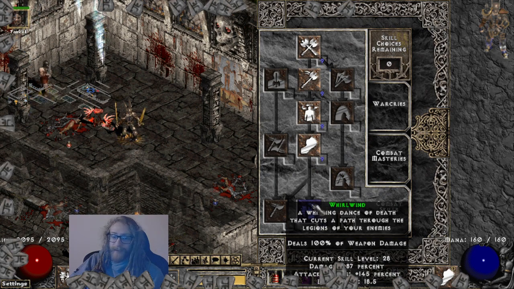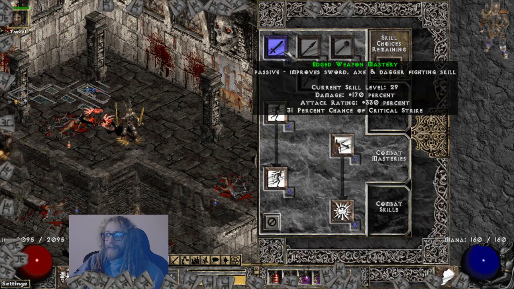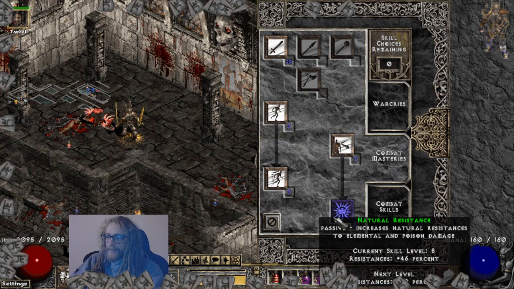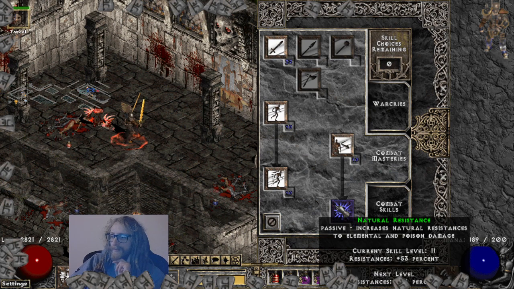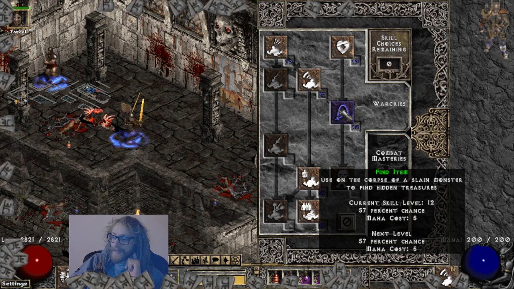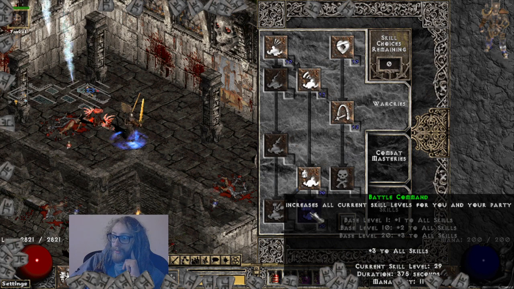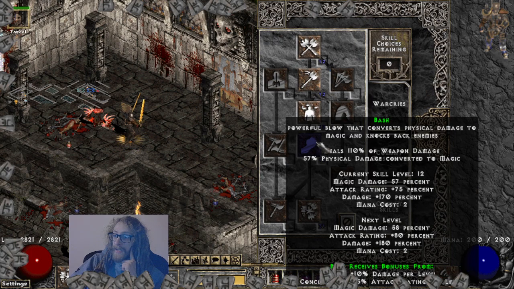Here, easy. Max whirlwind, nothing else. 1 point in these. Maxing edged weapon mastery. The reason I went 1 extra point in natural resistance is because after bow, 1 click gave me 2 all res, so I figured it was worth it. Because what happens with this build is you'll have points left over. This thing I left at 57% after bow, and then I had max bow and max battle command, because there's really nothing else to click in, other than you could, I guess, max the bash, not even max it, but you could almost max it.